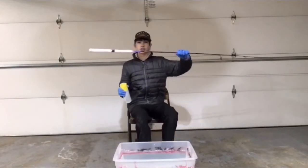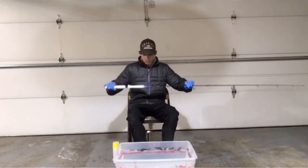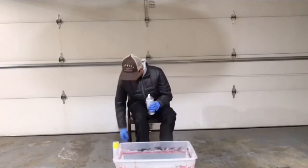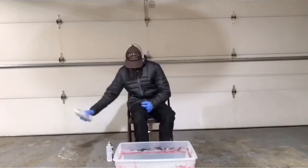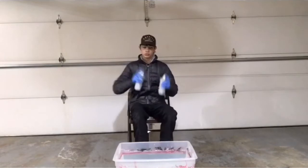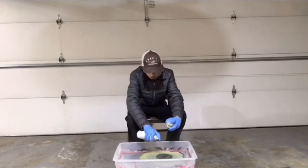Alright guys, first what we're gonna do is this spinning rod, a six foot one. We're gonna do yellow and black with this one because I don't want to waste the green — it doesn't look like there's much left in there. I'm just gonna open these up. Let's start with a base of black first. And that's how we're gonna do things today, then we're gonna get right to dipping. Let's get the bucket down here.